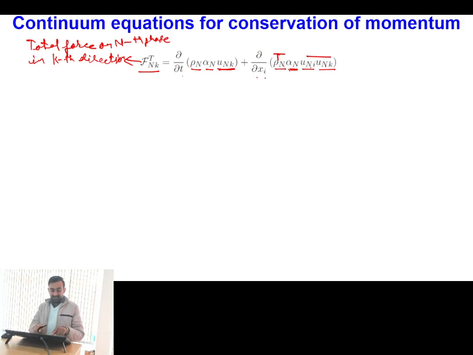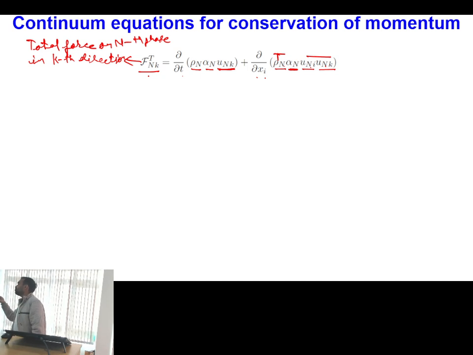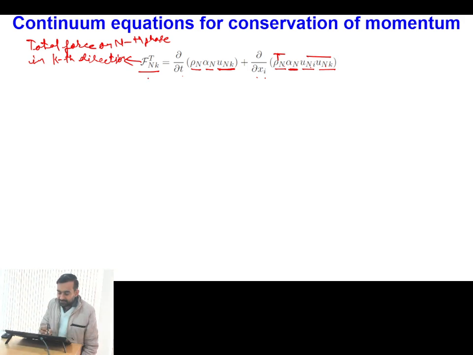So now you can have a direct correlation of this equation with the one which we have written for single phase flow. The only difference is the force which we are writing over here. At the moment I am writing total force and I have not divided it into its individual constituents. Okay, so can you tell me, in single phase flow when we divide this force, what types of forces we have?